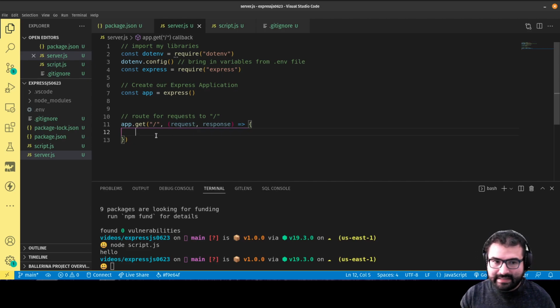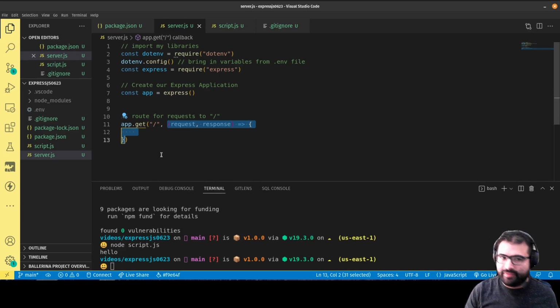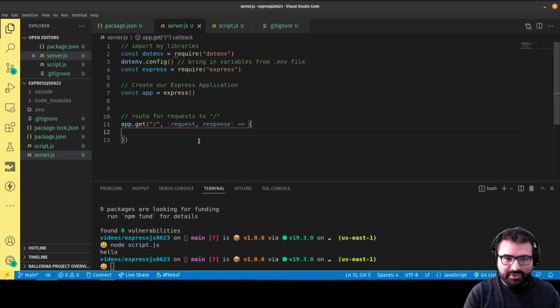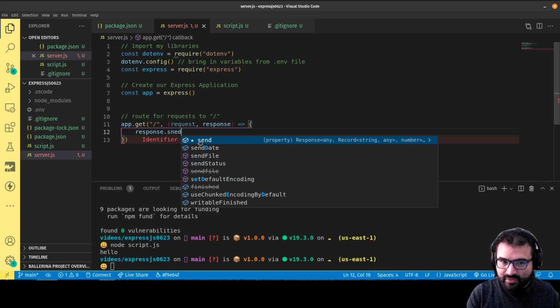So basically what I'm saying is that when a get request for this URL comes in, run this function. It's event-driven development. You're responding to events. The events are requests. So when that is the case, we use our response object to send a response, and the simplest way to do it is the send function.